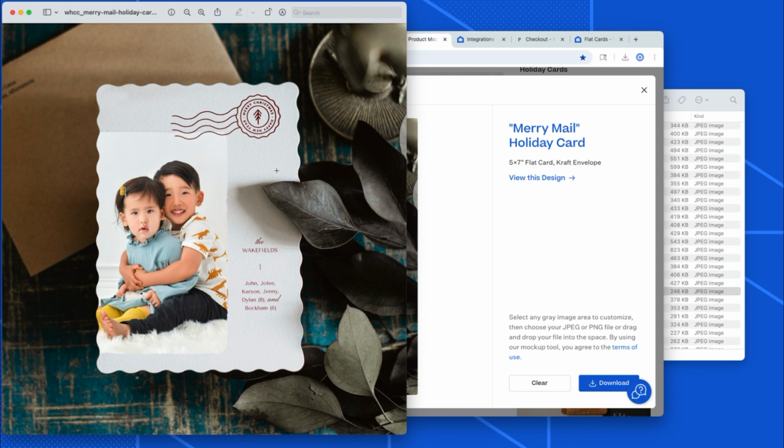Obviously, you can buy sample cards from us and photograph them yourself, but we just really want to make things easier. These product mock-ups are a really cool way to show people that you're selling holiday cards. Yeah, that's one of my favorite tools, and not everyone knows about it, so I think it's great. Again, we have tons of tools on our website. We make it so easy to sell holiday cards, so we really can't wait to see what you guys do this holiday.